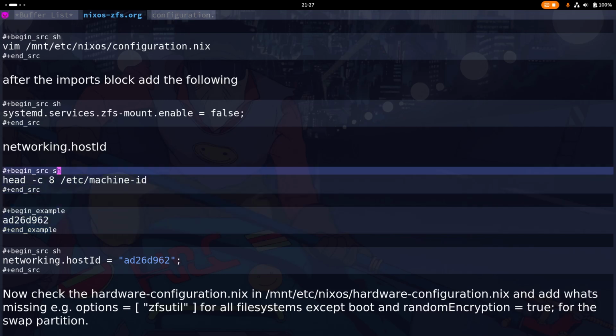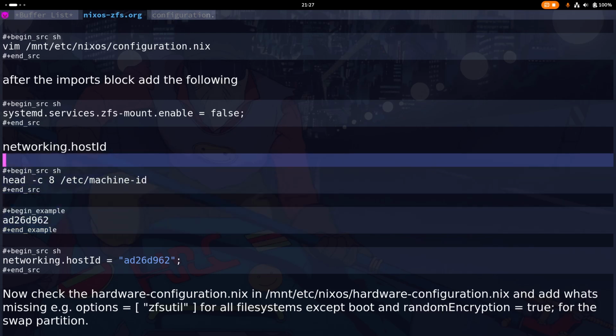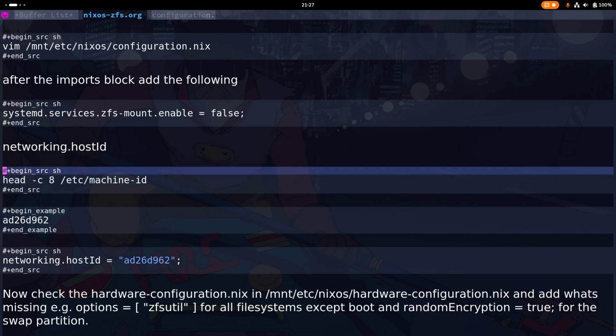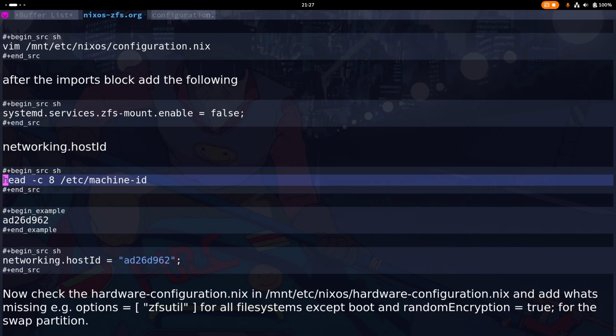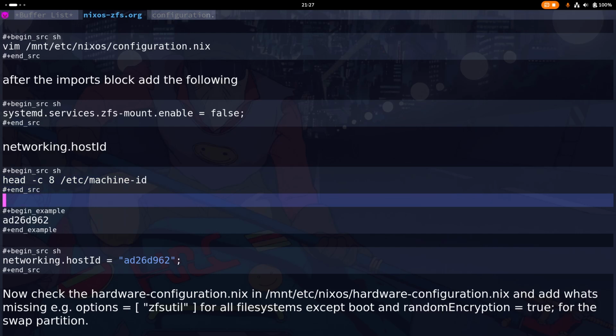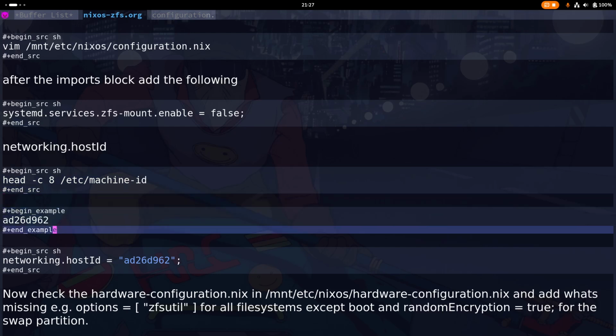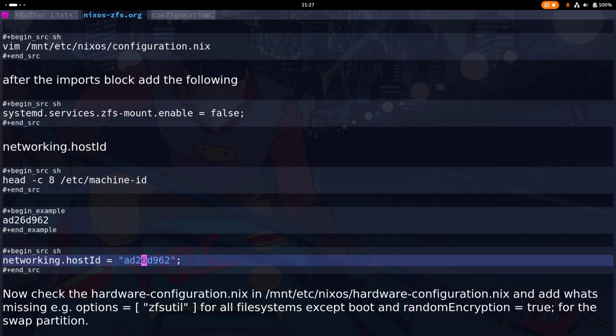What we then need to do is actually generate a networking host ID, and the way you do that is by running this command here, head -c8 /etc/machine-id, and that's going to give you something like this. And what we then do is set networking.host ID equal to that.